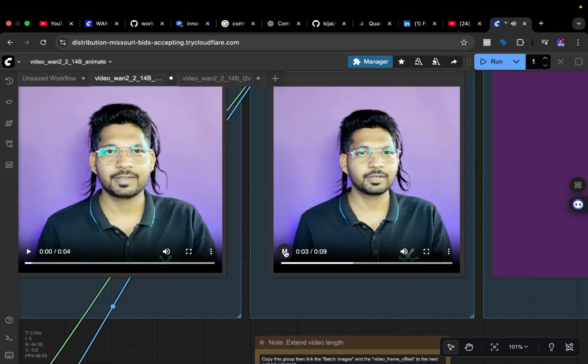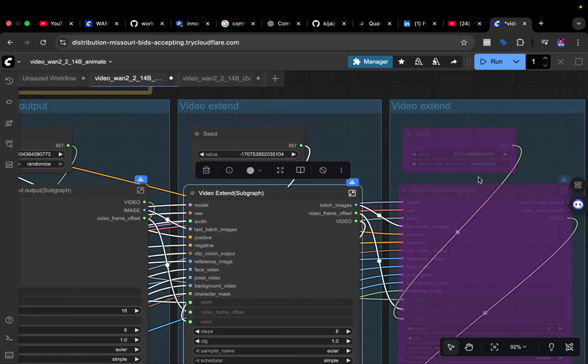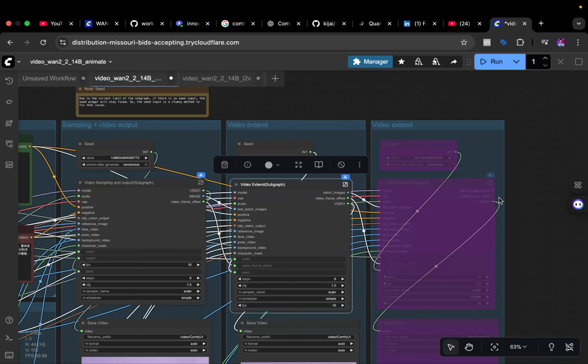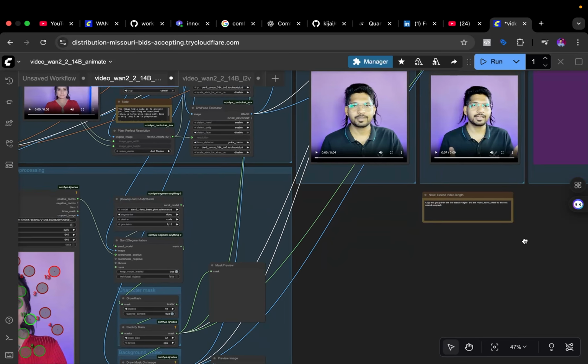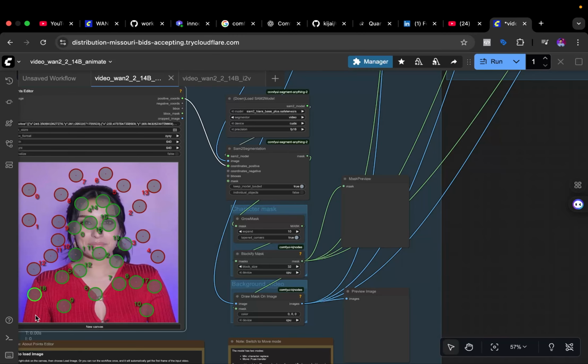If we don't want, we can remove this part particularly. Okay, this is to extend more. So this will extend more. Let's run it again, and I will cover all the points. Let's do this also. This. Yeah, and let's run it again.